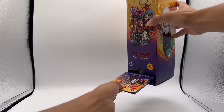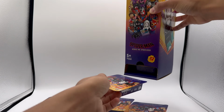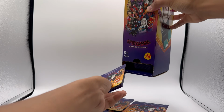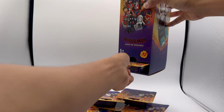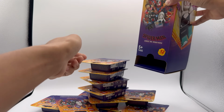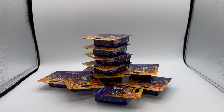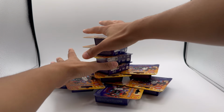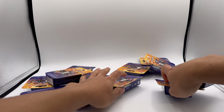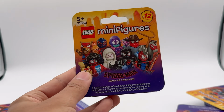Now, the way the box works is you can kind of pull them out just like this, and you can see they kind of dispense out like here, and it is very, very exciting. I cannot wait to open these up because this is probably my most anticipated LEGO collectible minifigure series for a very long time. So here is, in theory, all 12 minifigures, and let's just go ahead and see what we get. So we're going to just quickly take a look at the packaging here.